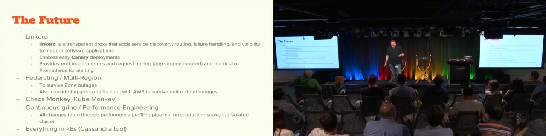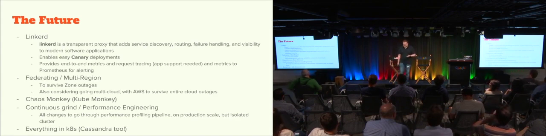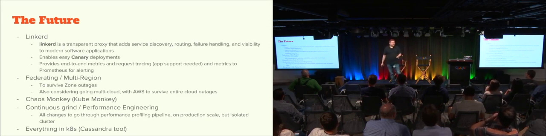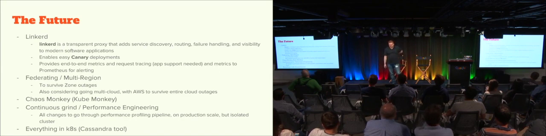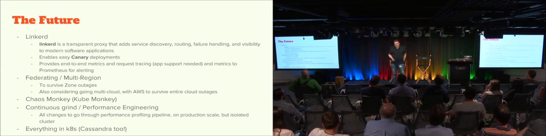It also has Prometheus exporting, so everything that you can see there you get for free in Prometheus if you use it yourself. We definitely want to move to a multi-region setup. Right now we're just in one region, and this is to survive zone outages. I also considered going to multi-cloud, using Amazon as our backup cloud or something like that. It's probably way further down the line. But in case you're wondering, look it up. There have been full zone outages in the last year. And if you're okay with being down for 4 or 5 hours, then okay, but we're not. We really need to be able to survive those kinds of situations.